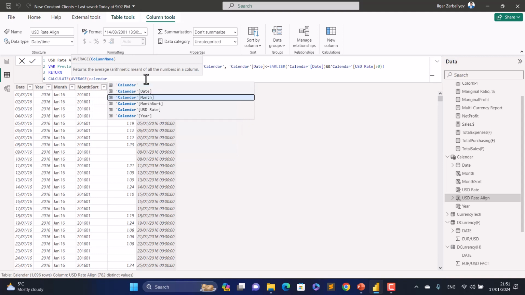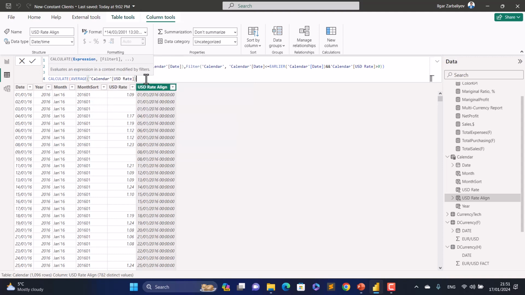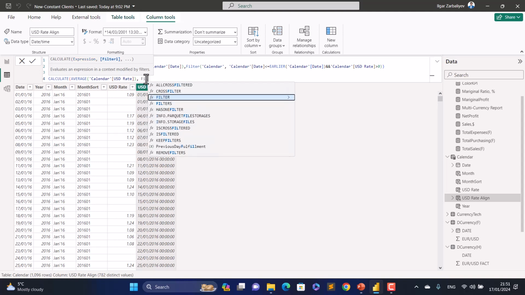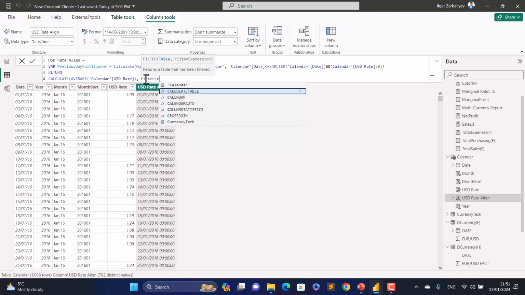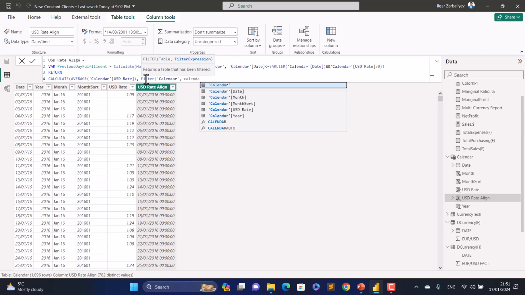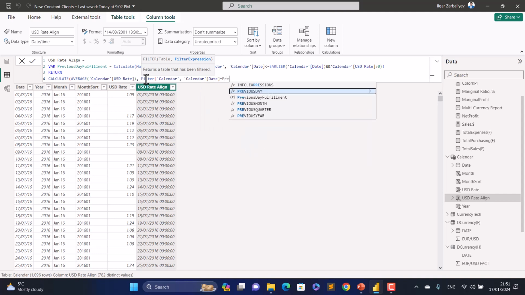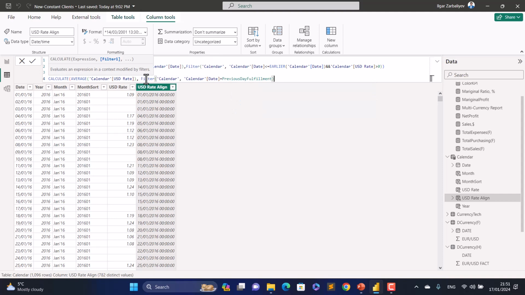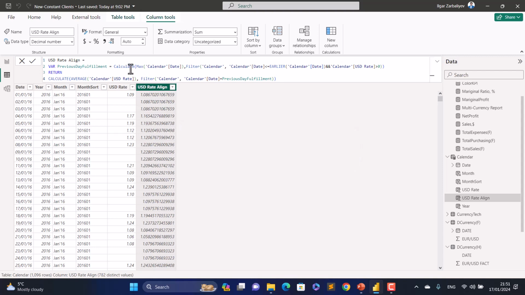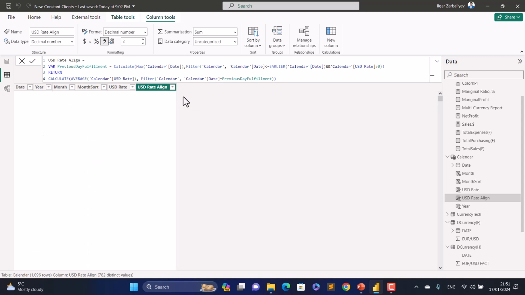Calendar USD rate, closing parenthesis, comma, FILTER calendar, and also calendar date must be equal to previous day fulfillment. And I'm going to close my parentheses and say enter. Thus, we get all the rates, which is perfect.